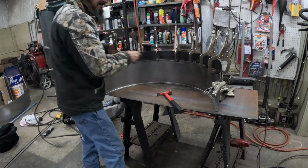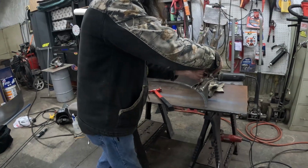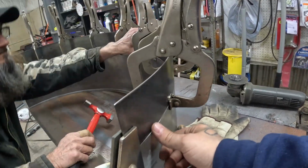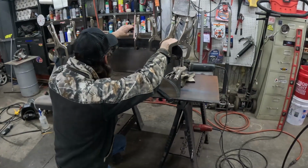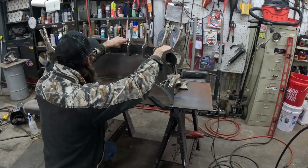Yeah, I think I'm about ready. It looks good. I might have to do a little work here. Yeah, there's a little lip right here. When we start welding down towards this edge, we'll start to work that out a little bit as we go. But overall, the gaps look really good on this.